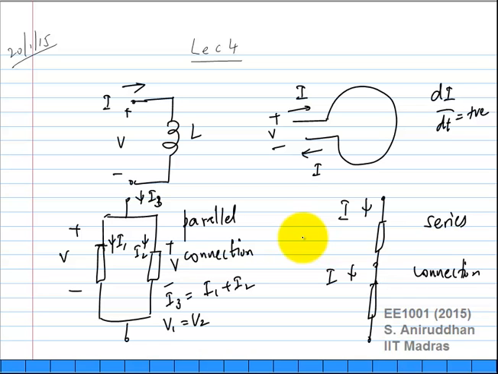This is just a very simple, trivial application of KCL at either of these two nodes. Similarly here, you can apply KVL. So if you have V1, V2, and you have an overall voltage V, this V equals V1 plus V2. So you have a series connection, the overall voltage is the sum of the voltages. You have a parallel connection, the overall current is the sum of the two currents. I think it should also be obvious to you that the current coming out here is also I3. So this is all very basic stuff.